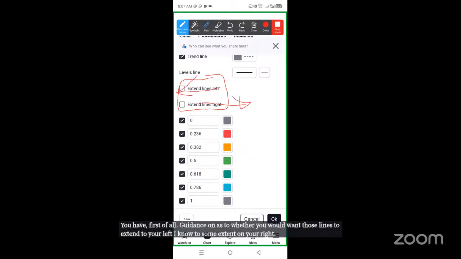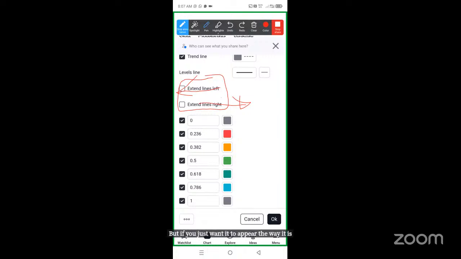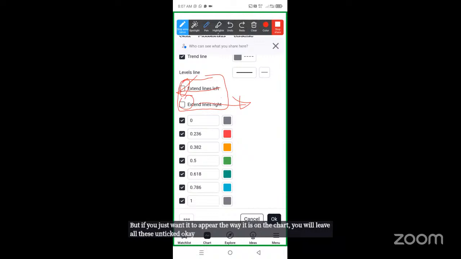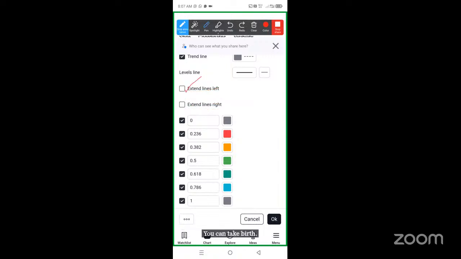If you just want it to appear the way it is on the chart, you will leave all this unticked. But if you want the lines to just run horizontal as if it is a trend line drawn using the horizontal line, you can tick both.